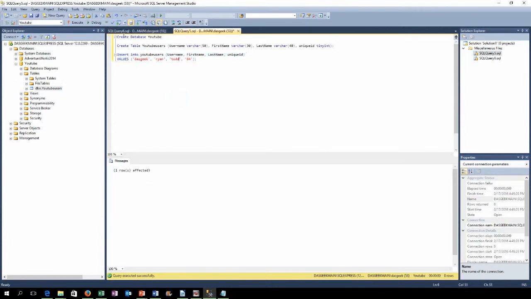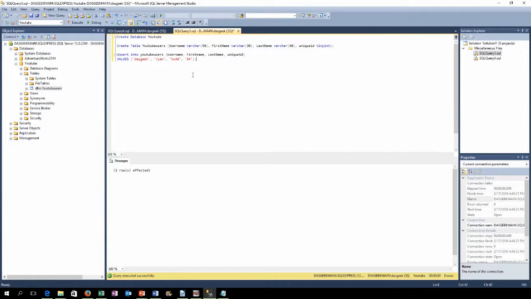So now when I do select top 1000 rows, look at that, we've got the same data there that we did by the code. So you use create database and then the name of the database, create table, the name of the table, and then you do your parentheses. Your username is your first field. You tell it what data type you want, then you put a comma, your second field, what data type you want, comma, etc. You go through down the line. And then here we have our insert into, and this is the new table that we created, the YouTube users. These are the fields we want it to insert that data into, and then these are the values that we want to put into that table.